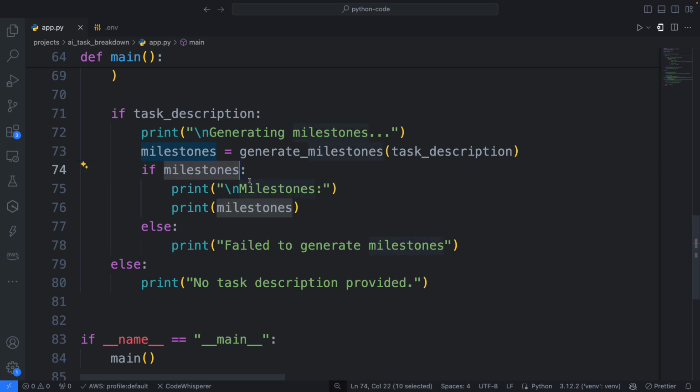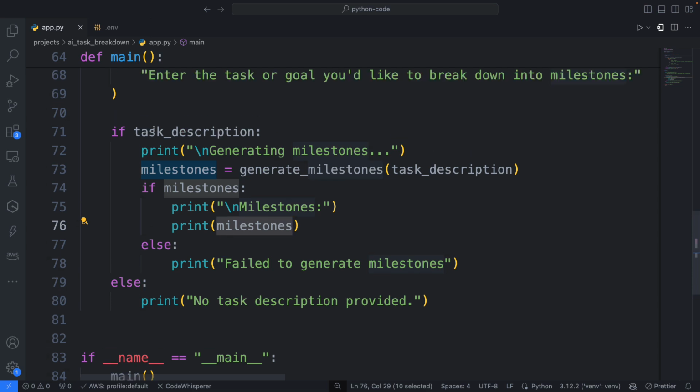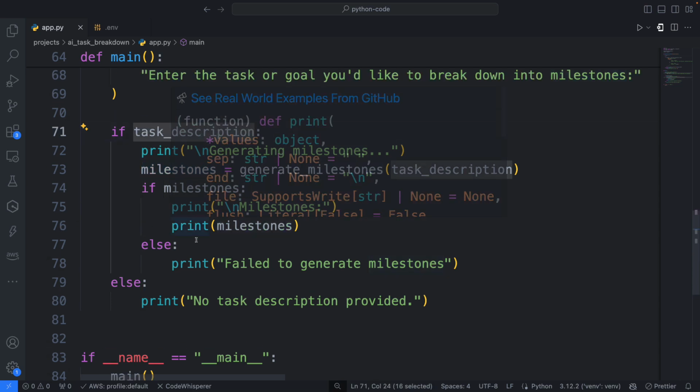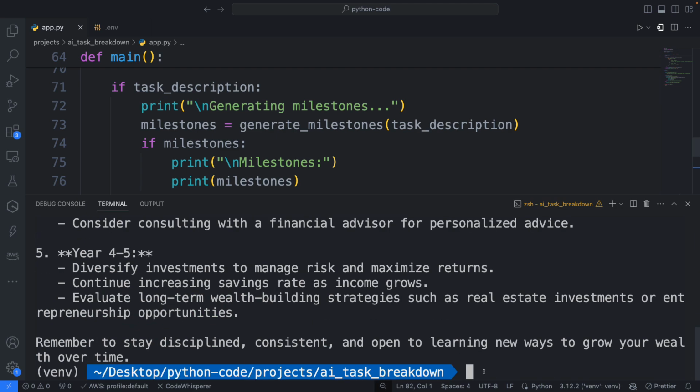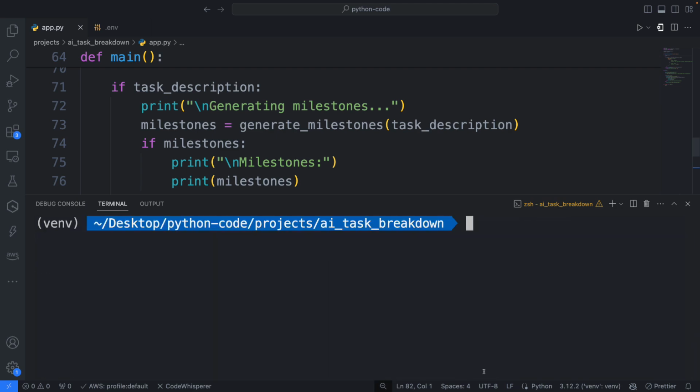Okay, if we have some milestones, we can just print milestones and then print the actual milestones. If that's not the case, we just say failed to generate milestones. And in case the description was not entered or something happens, we say no task description provided. And that's it. All right, so this is better because now we can let users drive this better. Okay, let's go ahead and run this.